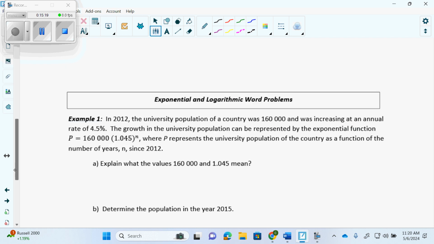Now, if you look here, this is always where my initial value will go, and we're going to practice that tomorrow. And so my initial value goes, they already put it there, so that's nice, correct? Now, they said it increases by 4.5%. The formula doesn't have a percent sign, okay? So what you actually do to get this number is they do 1 plus the interest, but the interest is in decimal form. So how do I convert 4.5% to a decimal? I divide it by 100. So if I go 4.5 divided by 100, I actually get 1 plus 0.045. And then when I put those together, I get 1.045, which is that number.